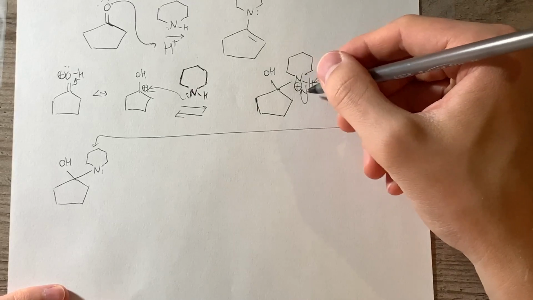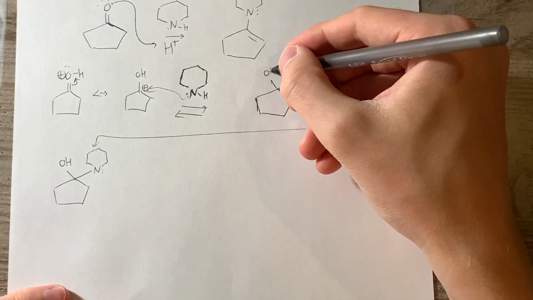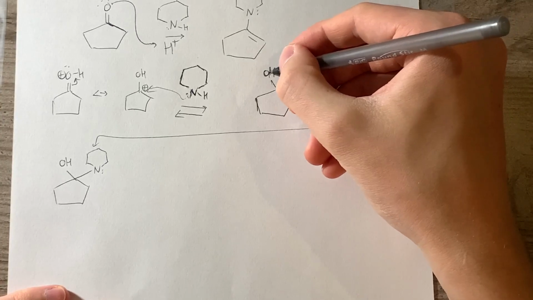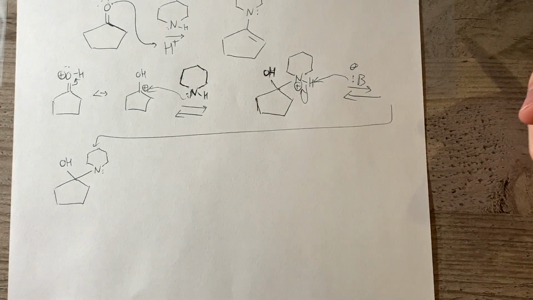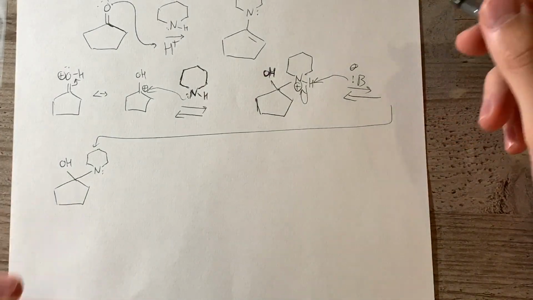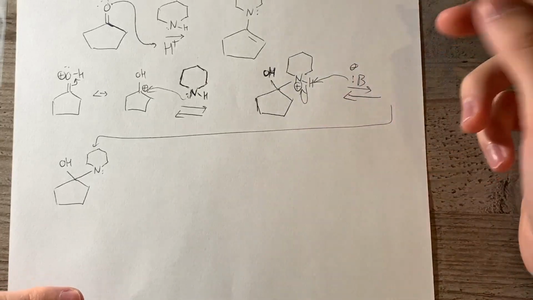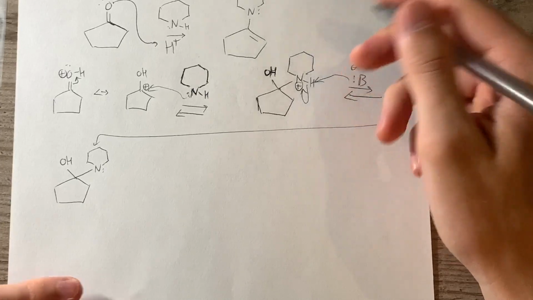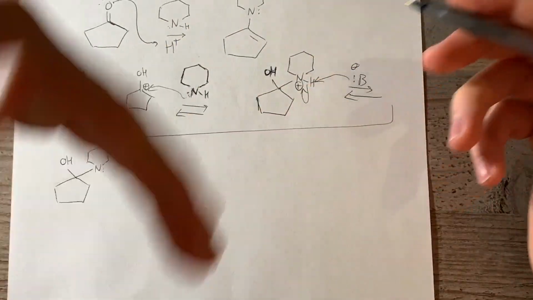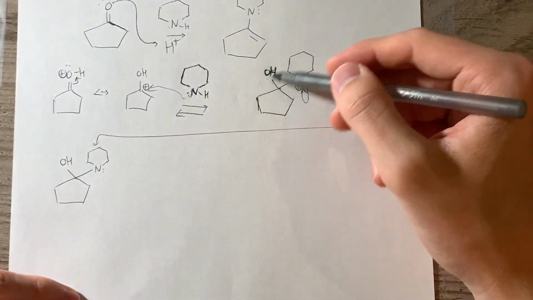So we needed to pull off the proton first, before we protonate this OH, because you don't want to have two positive charges on the molecule at the same time when you're doing these mechanisms. So what I like to say is mess with one thing first, then mess with the other thing. So we did business with this N, we added it, then we pulled a proton off. Now it's time to mess with this thing over here.